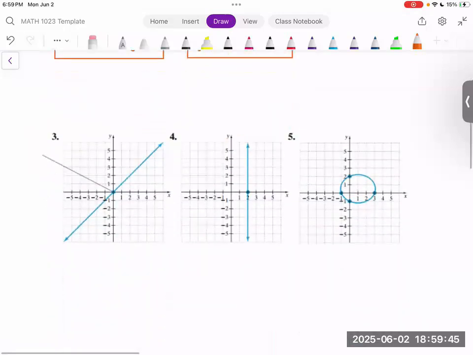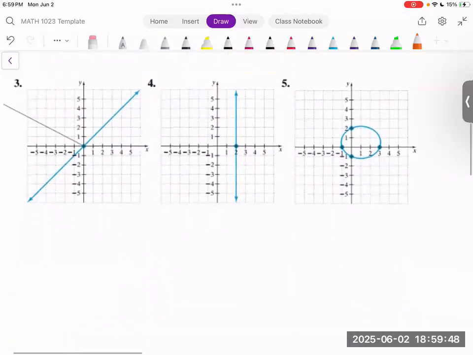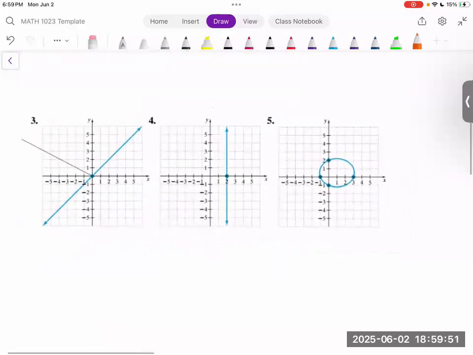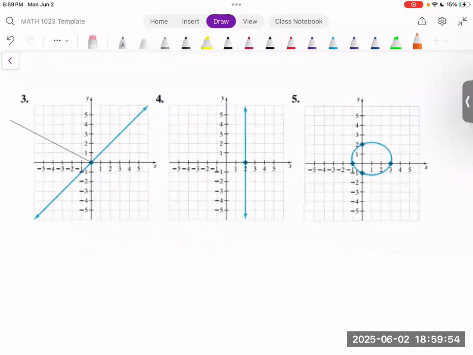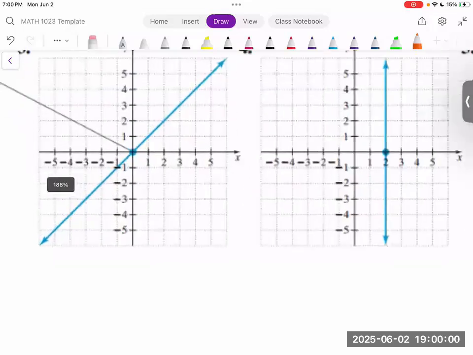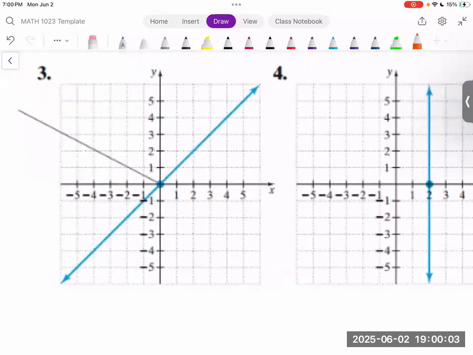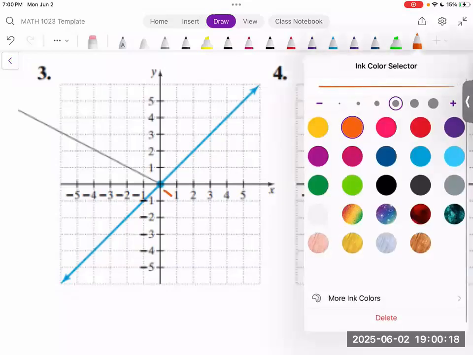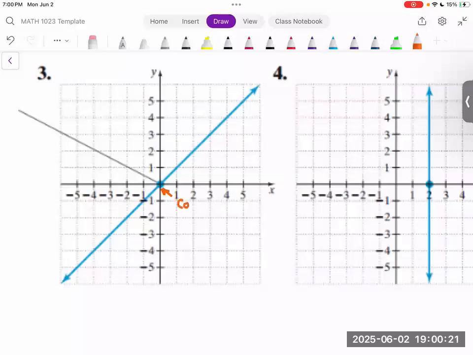So let's move on to practice. Although I don't have the question here, eventually they are looking for the x-intercepts or the y-intercepts. It doesn't matter if it's a function or not, but we are looking for the intercepts. So if I am in here, what should be the intercept? The black one is not a graph, only the blue part. Very good. 0, 0. That's the coordinate of the point, right? All right. What do you want to label it? X-intercept or y-intercept?